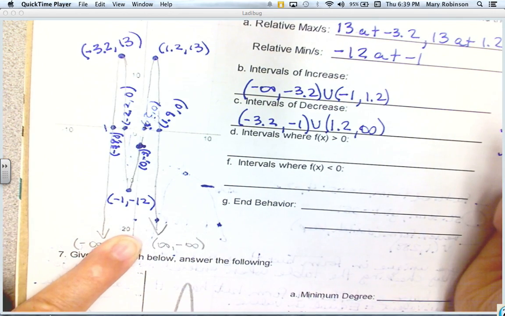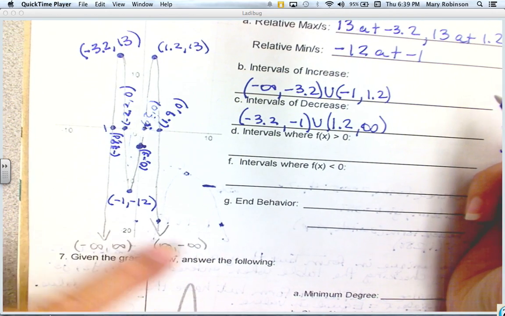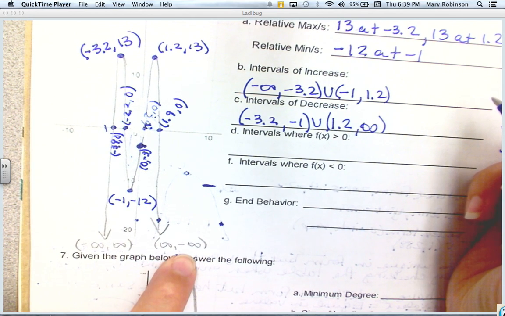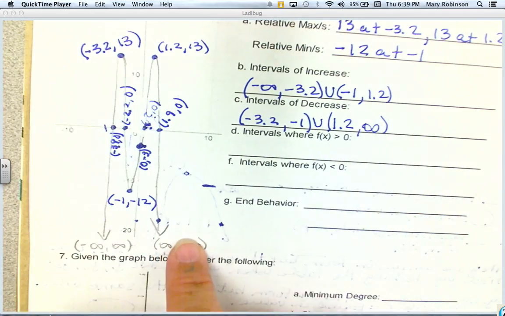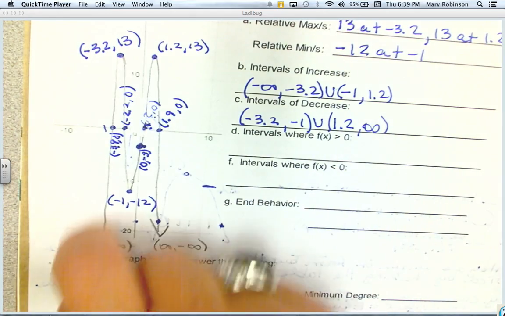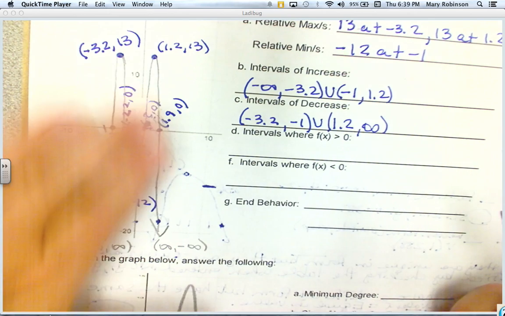If you don't do this, you're more likely to mess up and put negative infinity because it's going down, but that's not how it works. You have to pick the x value, not the y. Okay? So please recognize up, down. So we should have increase, decrease, increase, decrease. So the number of changes here are 1, 2, 3, 4. That should be how many intervals you have.